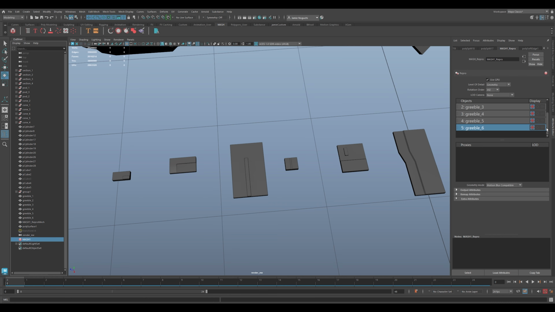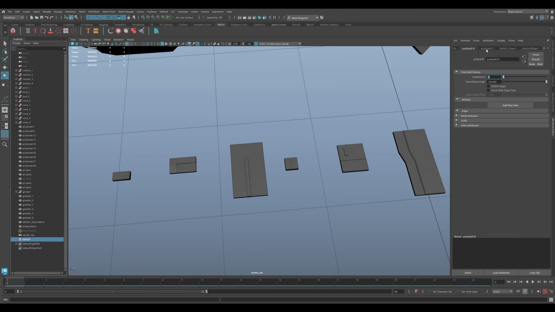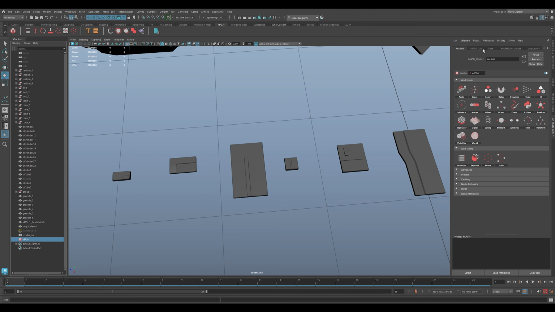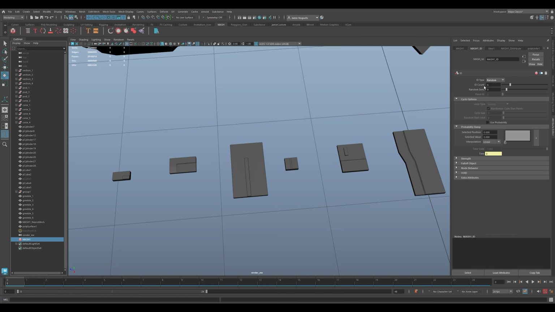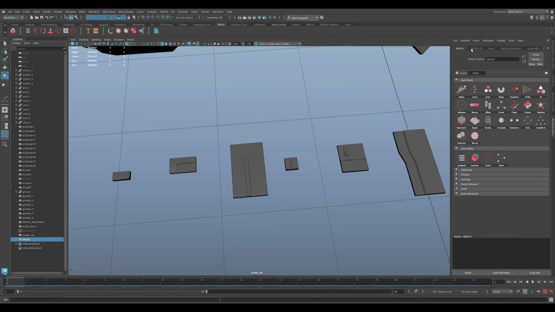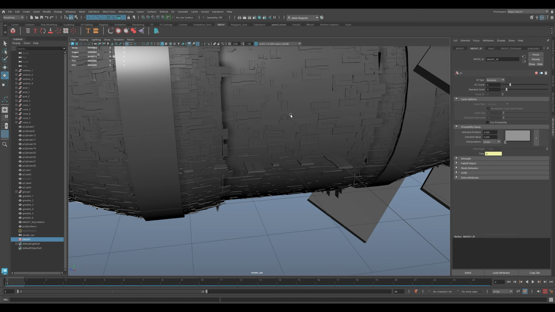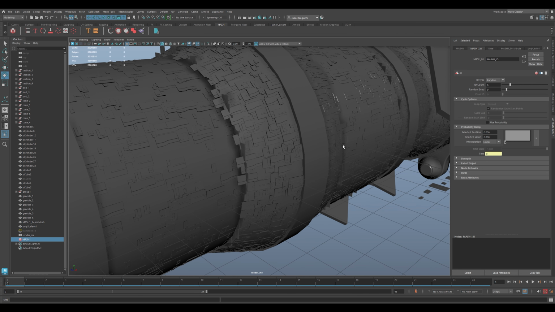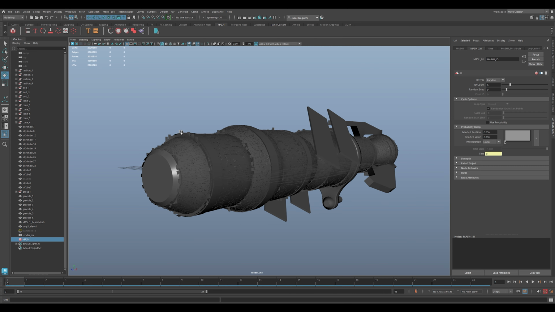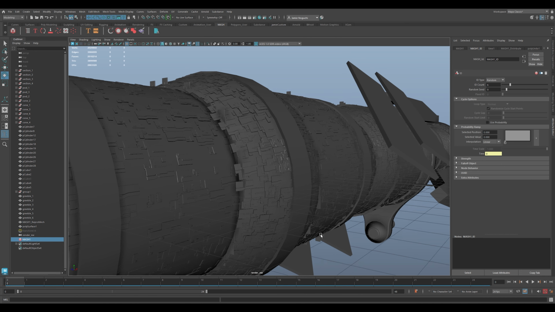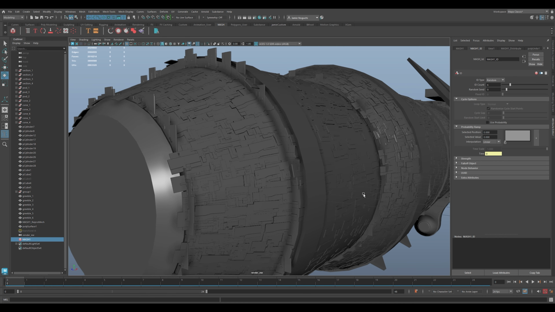You can see all my Greebles are in here. They go up to 5 because this array starts at 0. And then we go to our ID, and you see I bumped that up to 6 because there's 6 Greebles. And then you take a look. Now it looks great from far away, except for these edges here where they poke out.